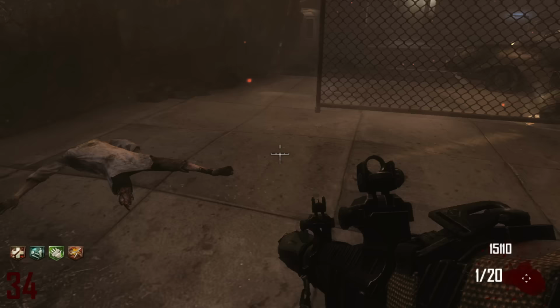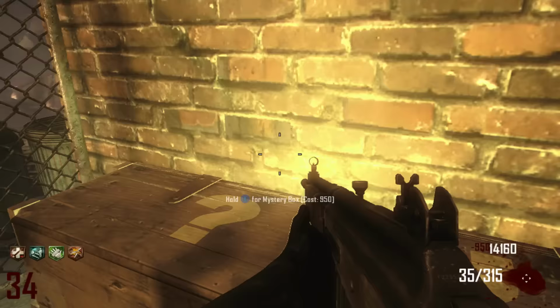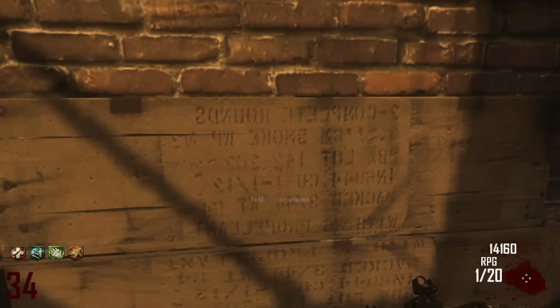This is actually what I would end up doing anyways, spinning for the Mark II on a regular game of Town on a high round. Like, this is what I would be doing had I not got the Ray Gun earlier. Can I stop getting the RPG? It's like the 5th time in a row.